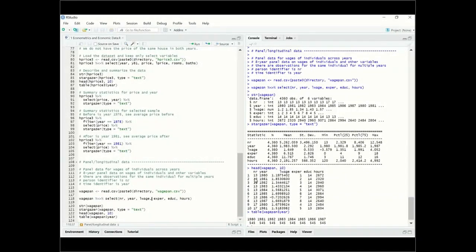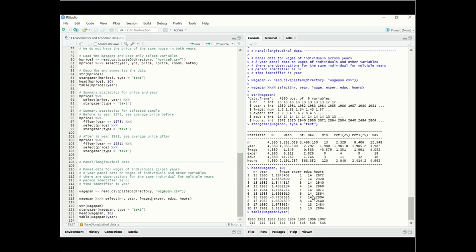So here we have NR is the person identifier. So for person number 13, we see we have data for years 1980 through 1987. And this is their log wage. This is the number of years of experience, education, and hours. Notice how the number of years of experience very deterministically increases by 1 year in each subsequent year.